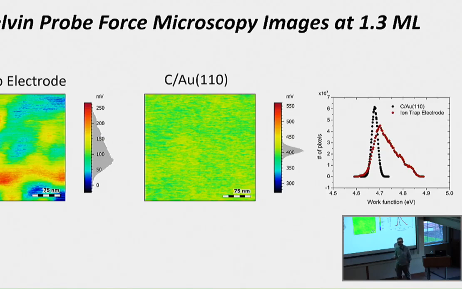But what we need now is for some mechanism, like an RF current or something like that, to push around this crap and change the coverage. Because if you can change the coverage, then you're changing the work function. And you can have work functions changing all over the surface because things move around.